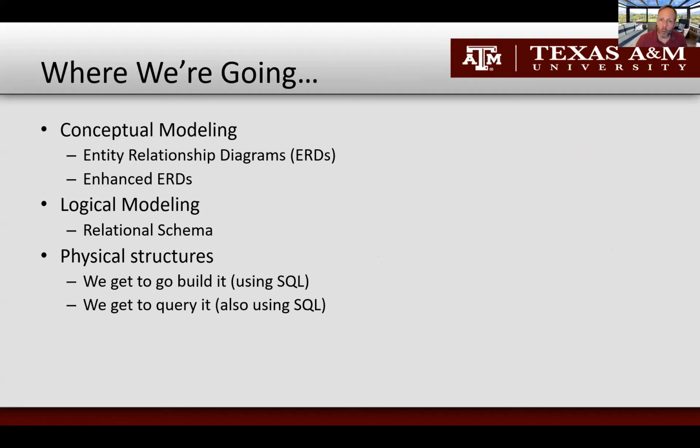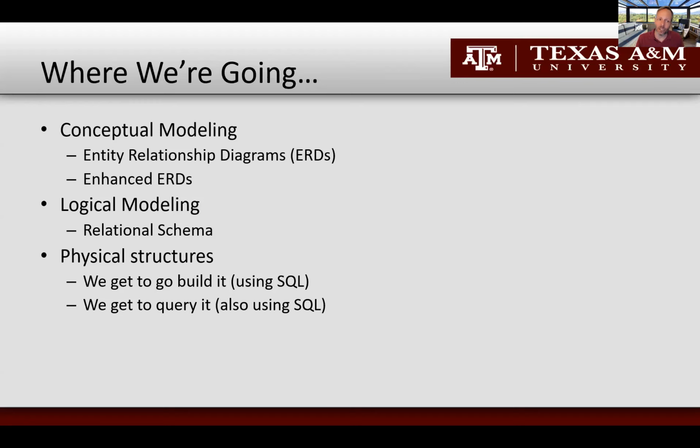So where are we going from here? Well, to start with, we really got to get into the modeling of the data. So before we actually use any data, create any databases, ask any questions of the data, we got to figure out how do we structure data in the first place. So we're going to spend a bunch of time over the next couple of weeks dealing with what we call entity relationship diagrams. Think about that earlier slide. We talked about entities, they're nouns that go into our data, and then relationships, how those entities relate to one another. And I said we're going to draw pictures, entity relationship diagrams, or ERDs.